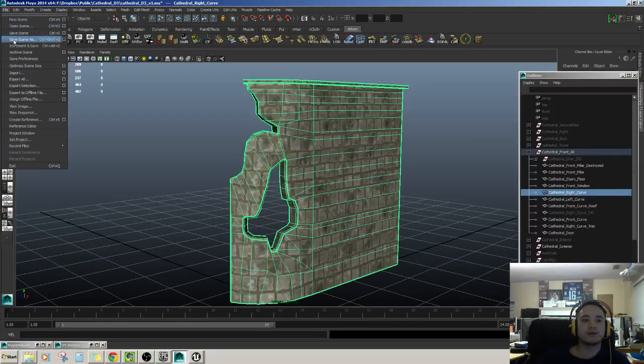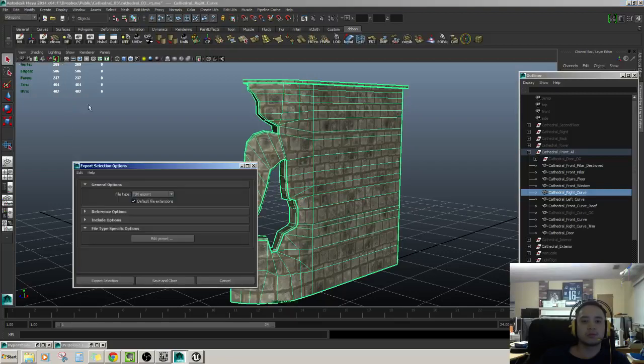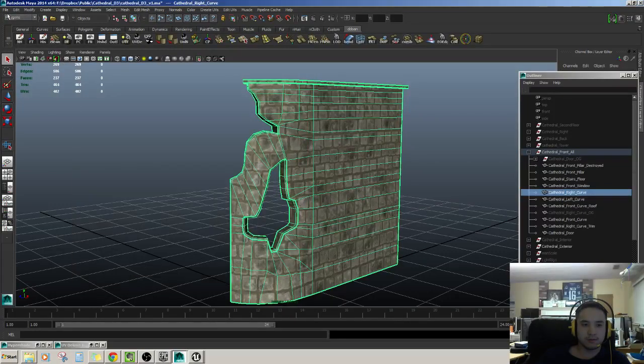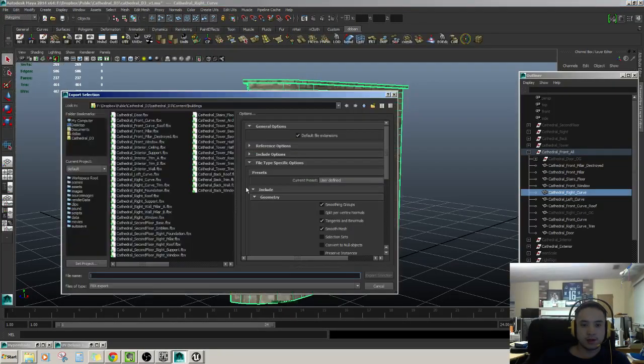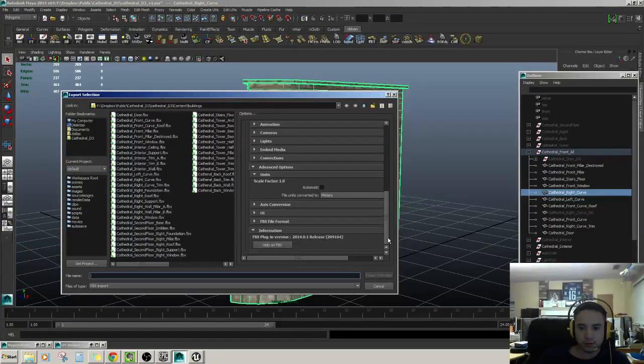I probably have this stupid export selection. Export selection. Go down, change this to centimeters. Is it centimeters? No, it's meters. Centimeters. Right curve. Automatic. Let's just go automatic. Okay. It's right curve.